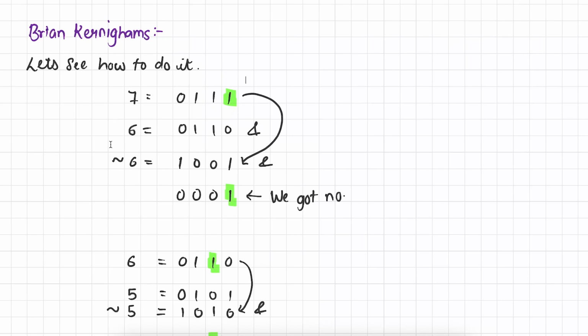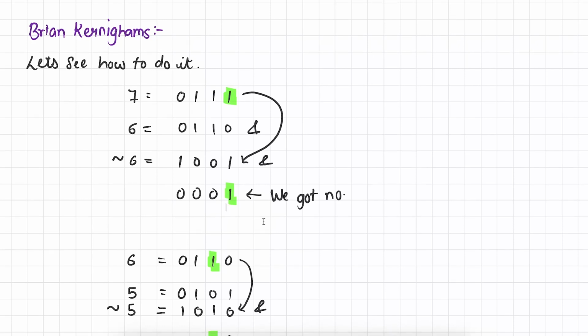So in this case, what do we do? We simply invert all the bits in 6. Here we are using the NOT operator. So using the NOT operator, we simply invert all the bits. So 0 becomes 1, 1 becomes 0, 1 becomes 0 and 0 becomes 1. Now if we AND 7 with NOT 6, we get a number whose first bit is set and all other bits are unset. So finally we got our number, and using this number we can divide the array into two groups.